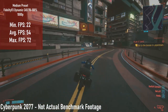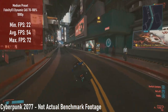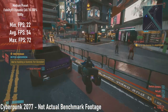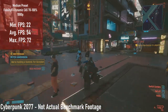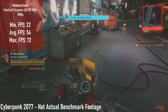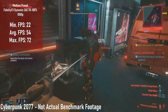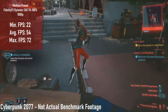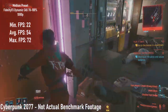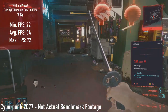When testing this PC, I was running at 1080p with the medium preset and high textures, and the fidelity effects dynamic resolution scaling with contrast adaptive sharpening set to between 70% and 100% of that 1080p resolution, targeting 60fps. With those settings, we managed a minimum of 22fps, a max of 72, and an average of 54. You'll see that, despite the resolution scaler, a steady 60fps was not entirely possible. But honestly, for a game like Cyberpunk, I'd say that 30fps, while far from ideal, is perfectly playable.